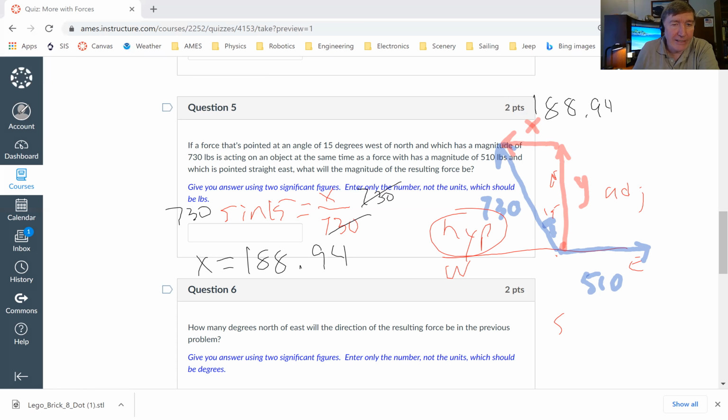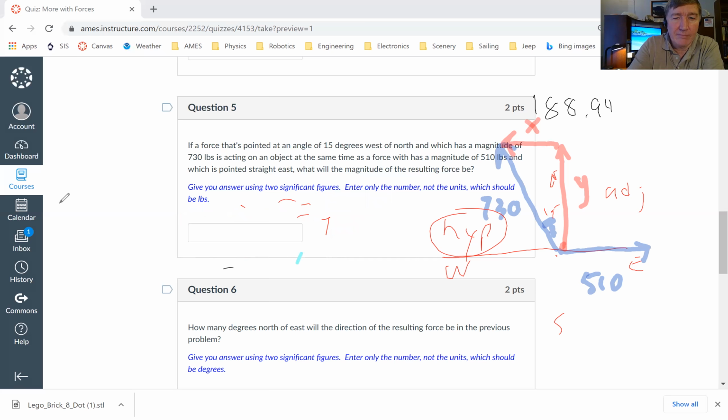And so Gladys, would you tell me what do I need to do in order to figure out what y is equal to? So it's sort of like how we did x. Because we know the hypotenuse and the angle, y is our adjacent, so we just would find the equation that would be like adjacent over hypotenuse. And which one of our three friends is that? Sine, cosine, or tangent? Cosine.